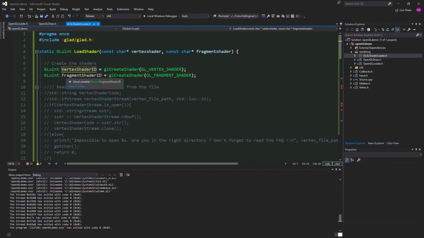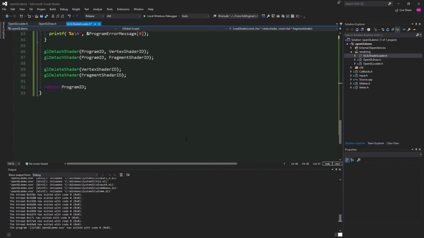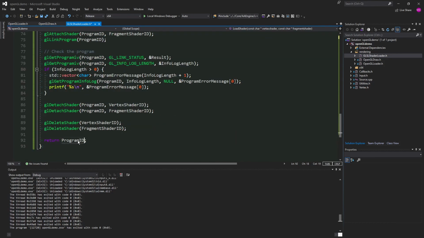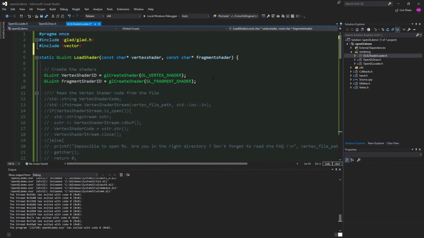Now, this ID is just about like the VAO type stuff we were messing with. This program is built on your graphics card, and we need a way to reference it, and that's what this ID is for. So we've got all this code to do all this stuff. Now, to be honest, this code is not too much different than you'll see on any other tutorial. Just got to straighten out a few things here and make sure it actually works. But overall, it looks like everything's here, and it does return a program ID. So I don't suspect there will be any particular problems with this, but we'll have to give it a test.